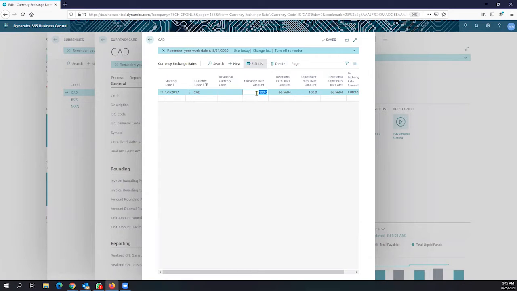That's why, if needed, we can adjust this value, in this case 100, but the actual normal value would be, for $1 American, 6.66 Canadian dollars. Just as an example, okay?